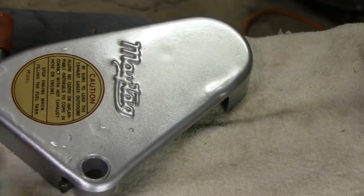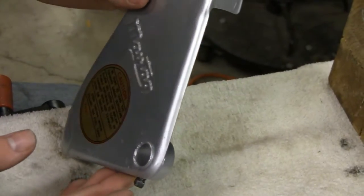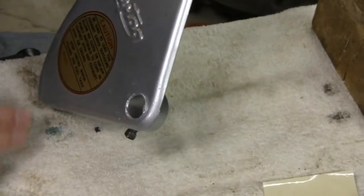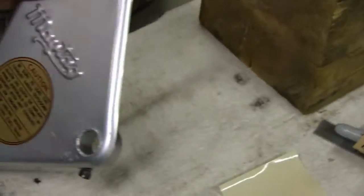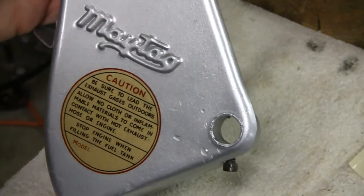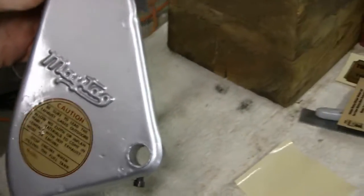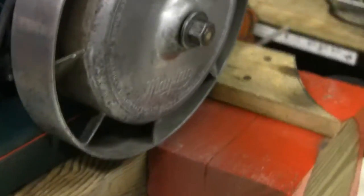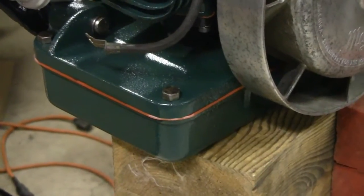Looks like it has a little water on it but that'll evaporate. Tip it over, see if you can get some of the water off. That's all there is to it — that was easy, guys. That's a flat surface. Now I want to see him mess with this casting here; he's gonna put two of them on the casting.